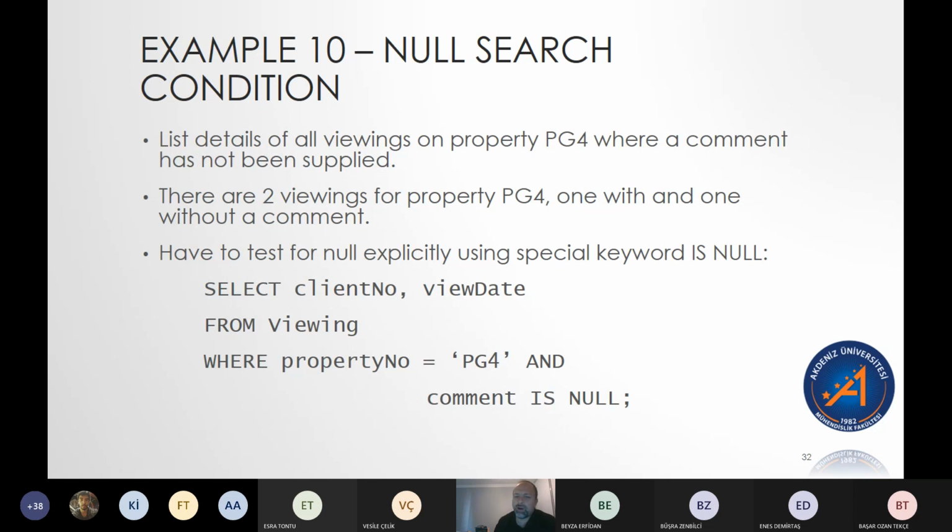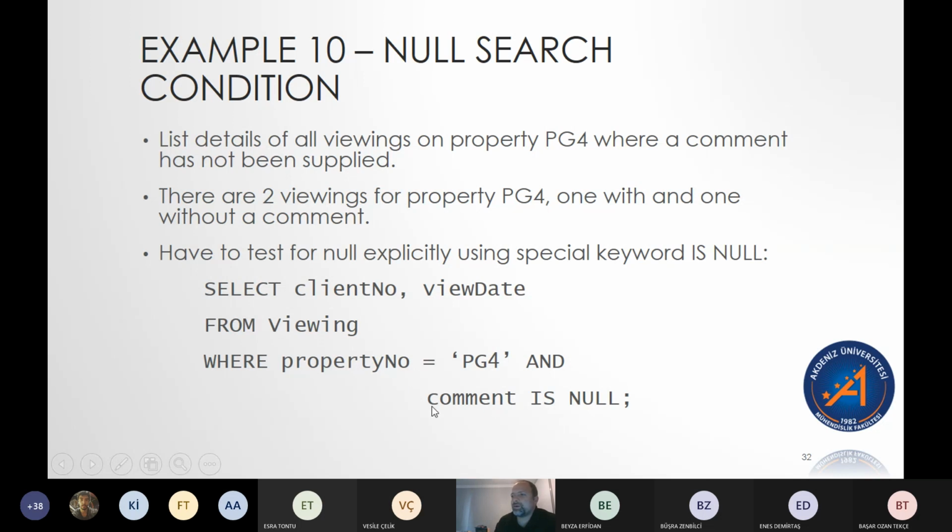Okay, so the problem is that if we try to say something equals null, if we try to say, okay, I want where comment equals null, if we didn't do the is here, then what would happen? It would give us no results because nothing equals null. Because remember, null is we don't know. Okay? And I'm going to do this on the whiteboard in just a moment because I think it can be a tough thing to understand.